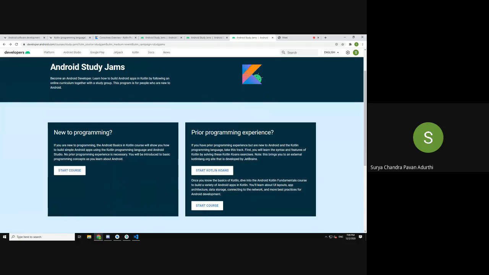And then you can move with this track, prior programming experience. If after completing this course you are still not that familiar with Kotlin, you start Kotlin Koans, gain a bit of experience, and start pair programming experience.